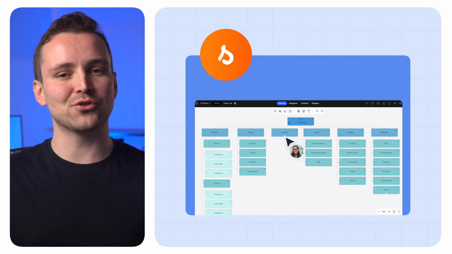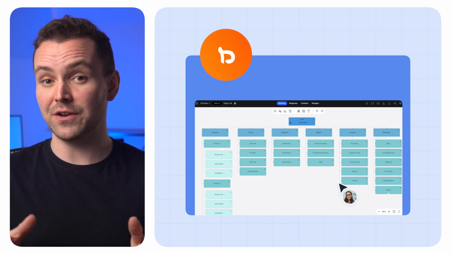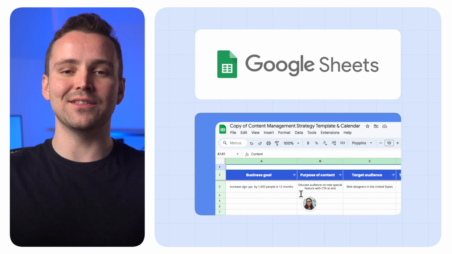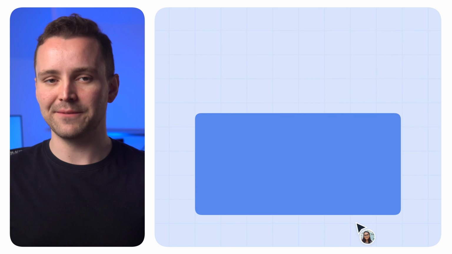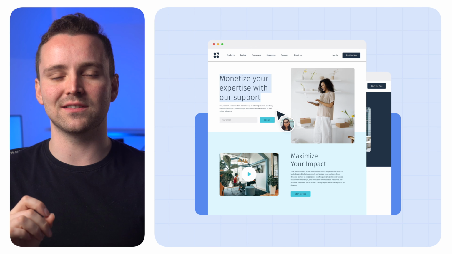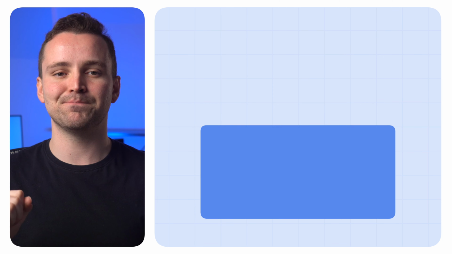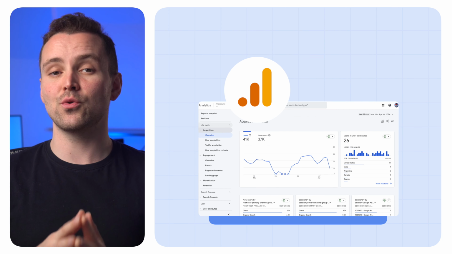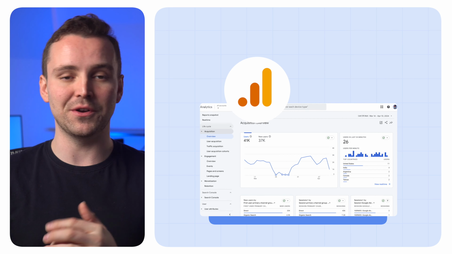Like spreading out a treasure map, this first step reveals what you already have. Use the content inventory spreadsheet linked in the description to keep track of everything. Then do a content audit to sort out your strengths and weaknesses and highlight content gaps. Bring Google Analytics data into your inventory spreadsheet to ensure your content decisions are data-driven.